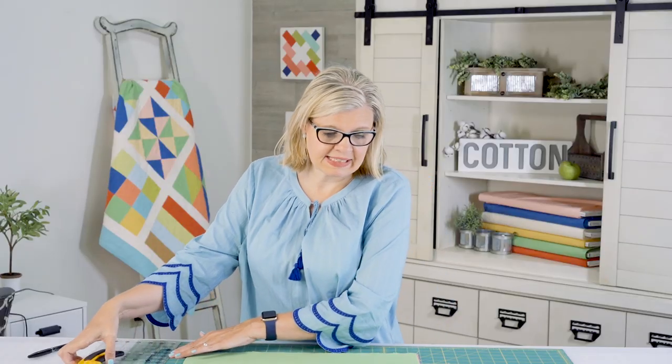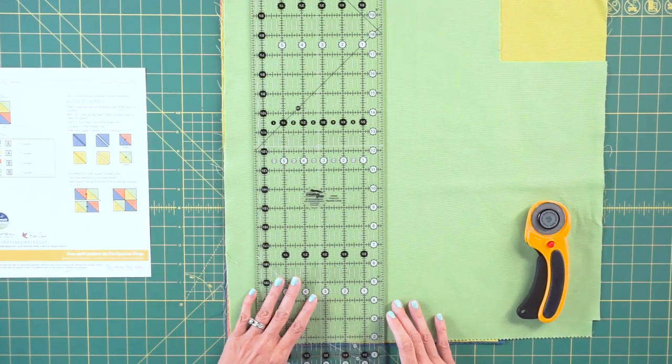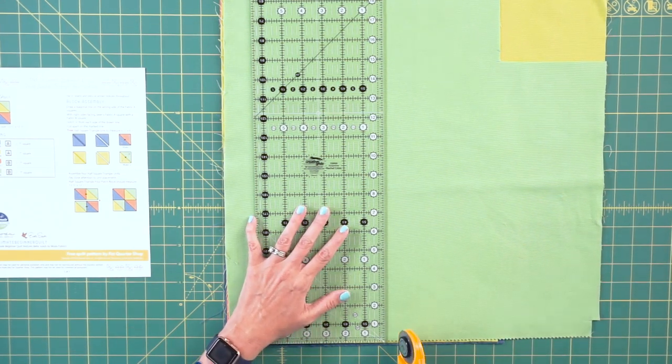So we have a 6.5-inch ruler. And if you're cutting a 7-inch square, I'm just gonna tell you how you can be a little bit creative by just using a 6.5-inch ruler. If you have a larger ruler, definitely use that. So I'm gonna go ahead and cut from here to here about 8 inches. And I'm just gonna make a cut.